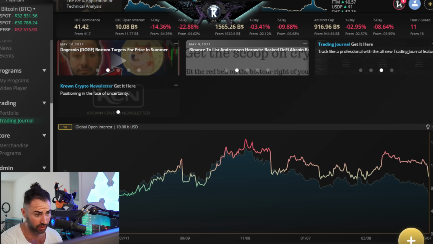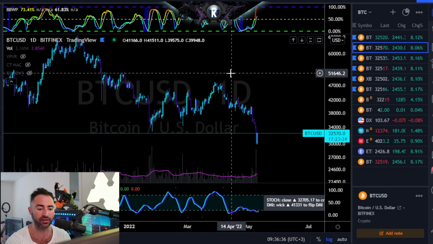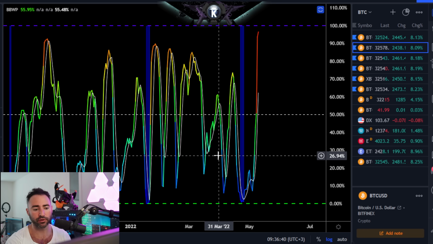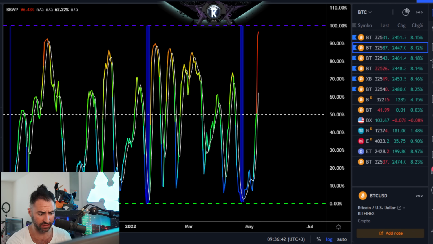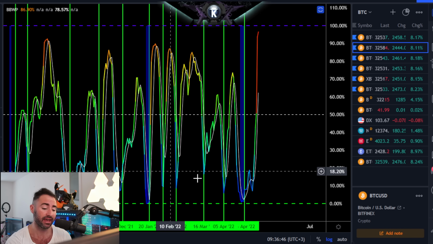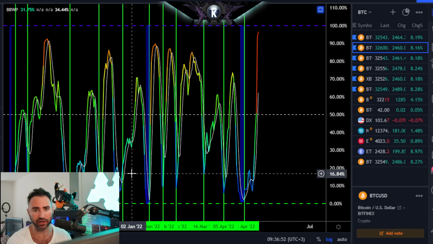All right, first, let's start off with this chart over here. I want to once again follow up on this one, as the target has been not just hit but smashed, and that is the daily volatility versus stochastic chart. First things first, we start off with the daily BBWP over here, representing volatility, the dispersion of returns, and anytime that we have seen it get down into the single-digit percentiles over the past couple of years, the expansion phase from there has on average led to about a 20% move.